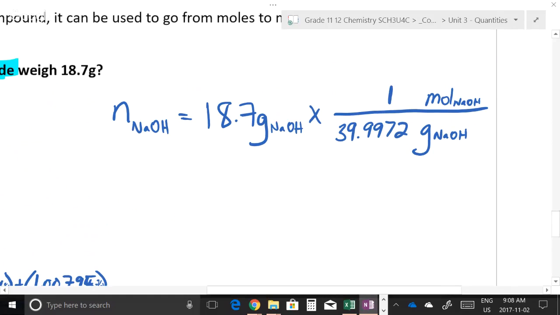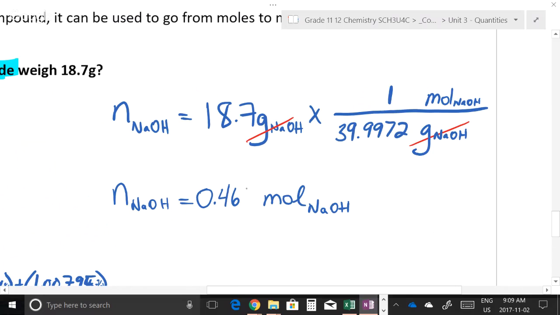Now, what units cancel here? Yeah, because grams divided by grams is just 1, and 1 doesn't change the question. What unit remains? Yeah, so when we have finished this calculation, we will know how many moles of sodium hydroxide we have. And who would like to tell me what they get when they do this calculation? Yes, sir. You get 0.467. Okay, and what should I put here? Moles of sodium hydroxide. But how many digits should I have on this? So 0.46.